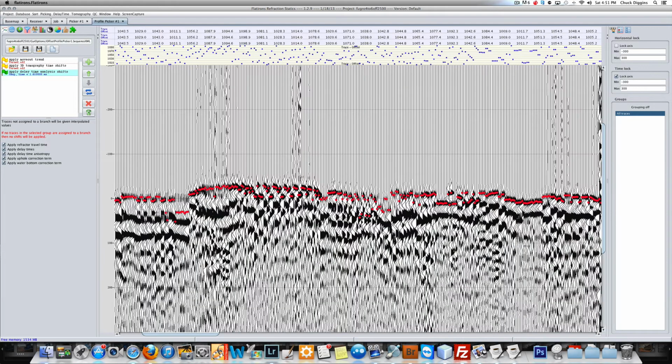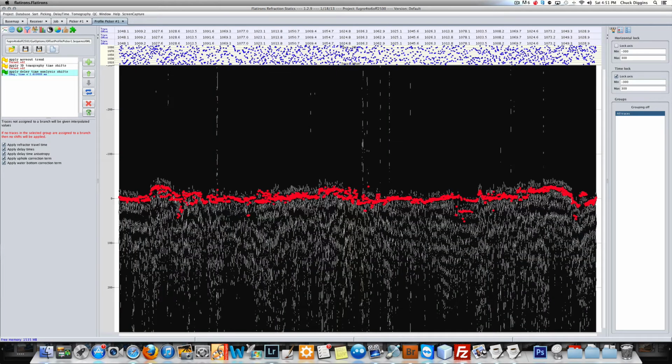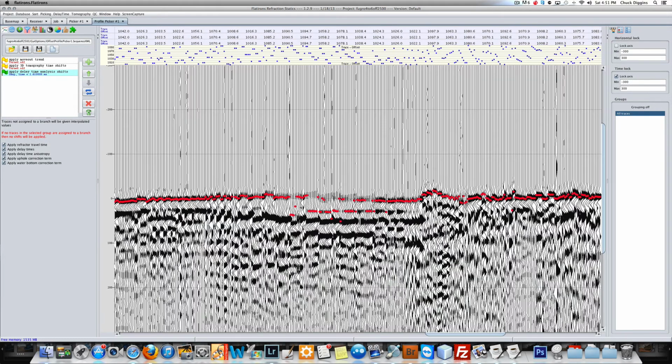We're not perfect. Here you can see that the event got kind of strange right in here, but the program picked on a wrong leg. Here's another interesting area over here. But it's fairly easy to clean these up, especially after you've applied a solution.